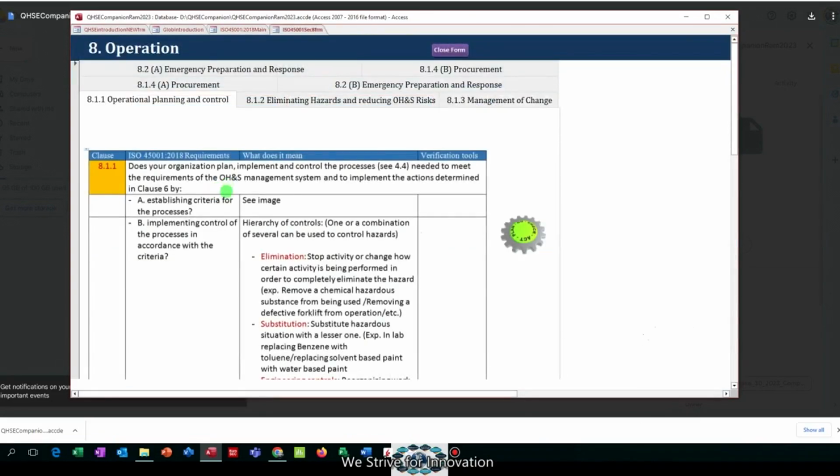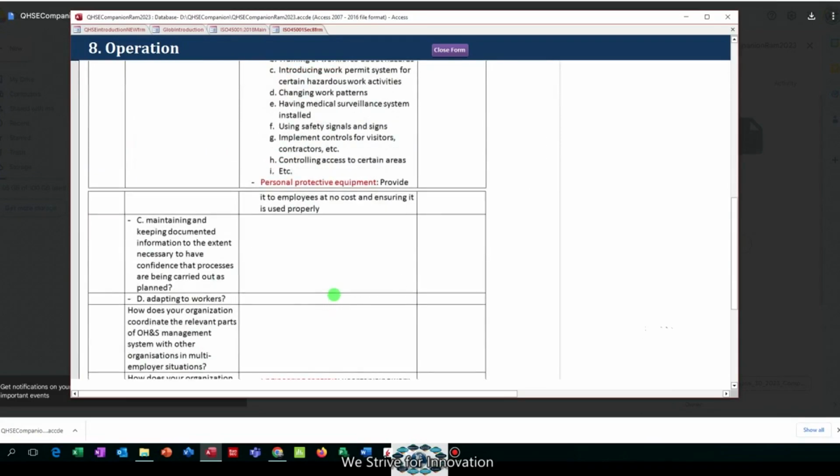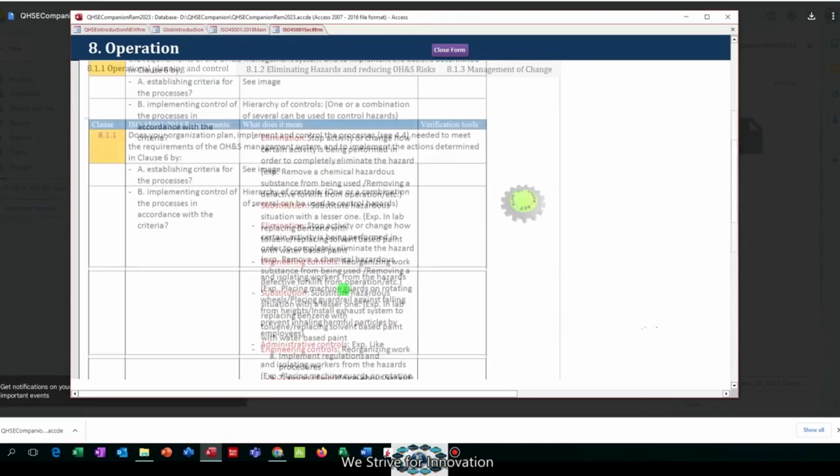Now, for example, operation. At operation, you see what it says, the clause itself, which is 8.1.1, operation planning and control. Does your organization, and all this information here, and you can see it, and I tell you to see the image, or I tell you exactly what you're going to be looking at in the sub clause. Okay, it's just straightforward.